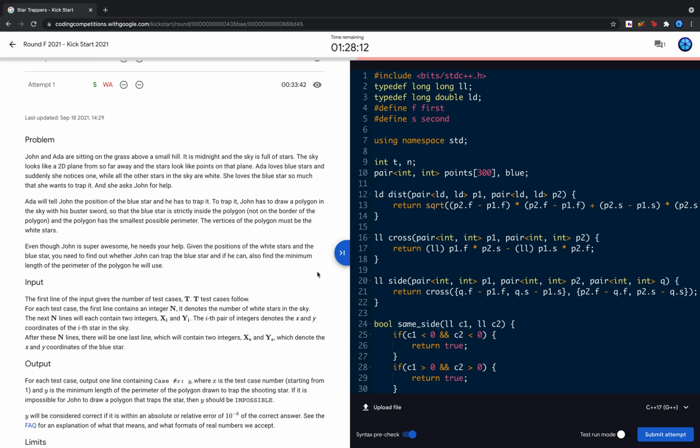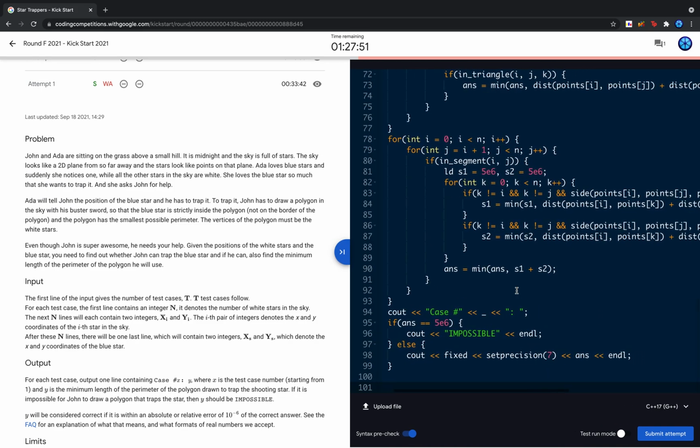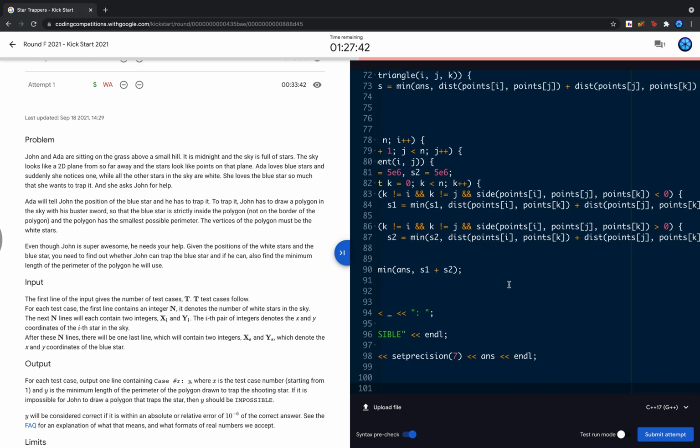Yeah, and then there's a special case where, let's say you have a 1 by 1 square and the midpoint of that square is the blue star. You'll know that there's actually no triangle in that configuration that contains the blue star, but you can always just use the square. So you have to take care of that extra special case by trying to draw a quadrilateral, which you do here. Basically you find the endpoints of a segment that contains it and then iterate over all possible upper and lower points, and then it works.